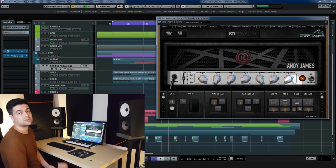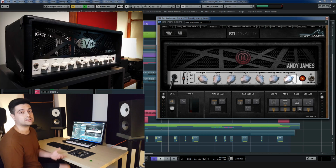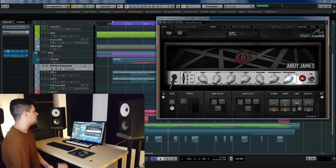I'm very excited about this plugin because as you can see, we have the first EVH 5153 amp sim ever, I think. And I'm super stoked about it because it's actually one of my favorite heads. I also own the hardware version, so I was thinking about doing a comparison. Let me know in the comments if you want to see that, by the way. Let's see what this plugin has to offer.